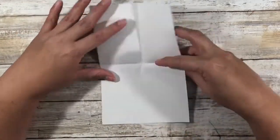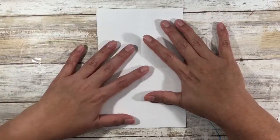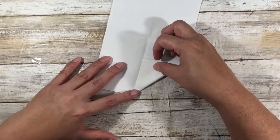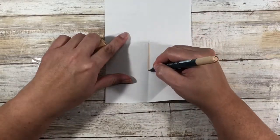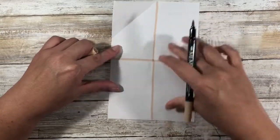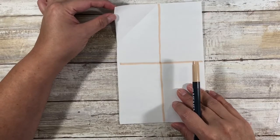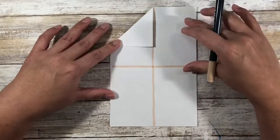So fold it in half that way, and then you also want to fold it in half the short way, because these will give us some guides on how to make our mask. And then the top left-hand corner, I want you to fold it origami style so that you make a triangle and then it hits that center fold. Okay, and let me actually draw some lines so you can see what we've made. Okay. So these are the fold lines of the paper. Now you don't have to draw that, but I think it might just be easier for you guys to see. And then we're going to take that top left-hand corner and have that point meet the center line so that you've got that right there.